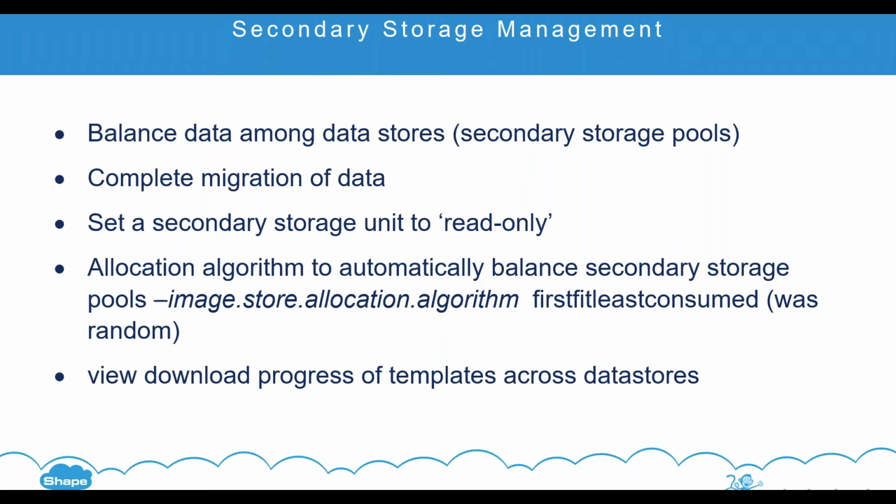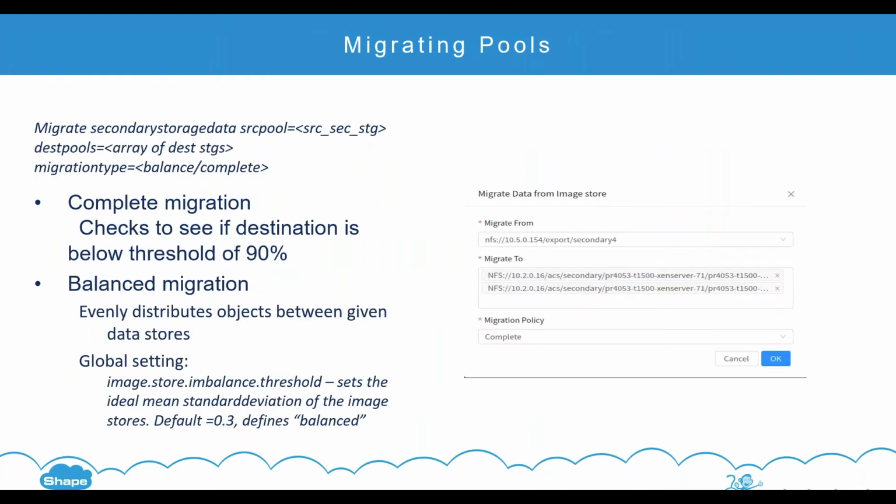So moving data from one data store to the other would be a question of using rsync or something, copying the data over and then going and hacking the database to tell CloudStack where those artifacts now are. We've now got a controlled, reliable mechanism which will take care of all of this stuff automatically. Okay, so we've got a new set of API commands.